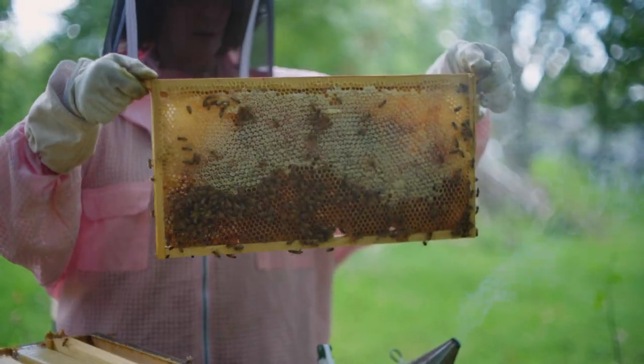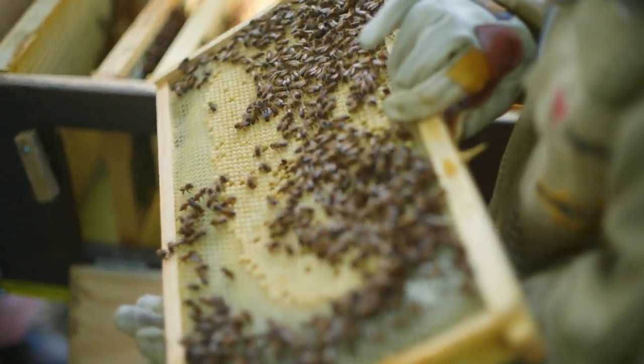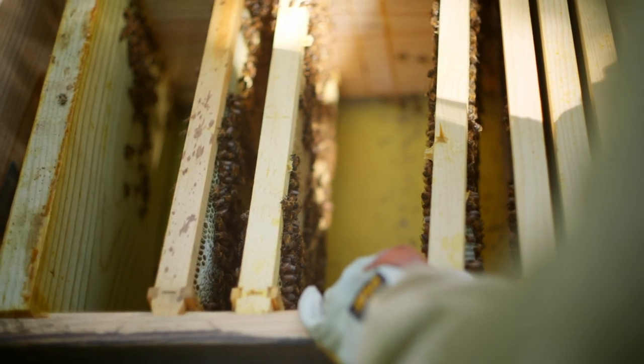The three types of bees in the hive are the queen — and there's one queen — there's drones, and those are the male bees, and their function is to go out and mate with other queens from other hives. And then the worker bees — that's the majority — the thousands of bees in the hives behind us are the worker bees, and those are mostly the ones that you see.